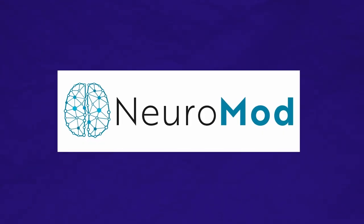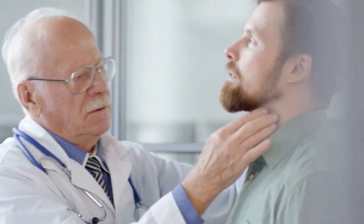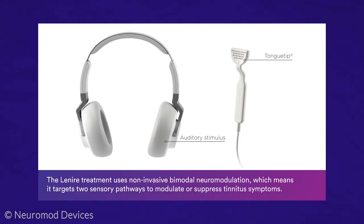So let's paint the picture here. The company Neuromod is based out of Ireland and over the last number of years, they've been developing, through collaboration with researchers from the United States and Europe, research into bimodal stimulation for tinnitus using the tongue as the stimulation center. This research has also been studied looking at the side of the neck and the cheek. Lanier is a product developed by Neuromod that uses stimulation on the tongue, and it's a new approach to bimodal stimulation for tinnitus.